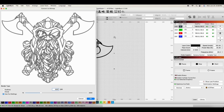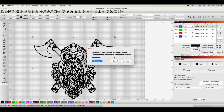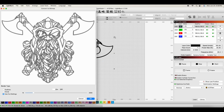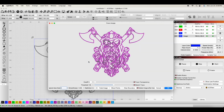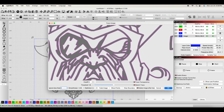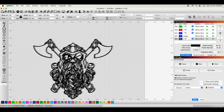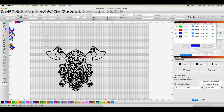So with the black layer, we could go ahead and convert that over, and I'll show you why. Because even though it's just a layer that we haven't done any modifications to, there are still shapes that weren't closed inside that SVG. Maybe it has to do with the quality of the SVG. I'm not 100% sure why it's doing this. You might not run into this problem with some really nice SVGs. Maybe it's just these ones weren't the greatest quality, but go ahead and convert that over to a bitmap and then trace it. There's not anything that we need to eliminate, so pretty much leave it as it is, and it immediately does a good job at tracing it. And then we'll change that to black, nix that out, and there we go.